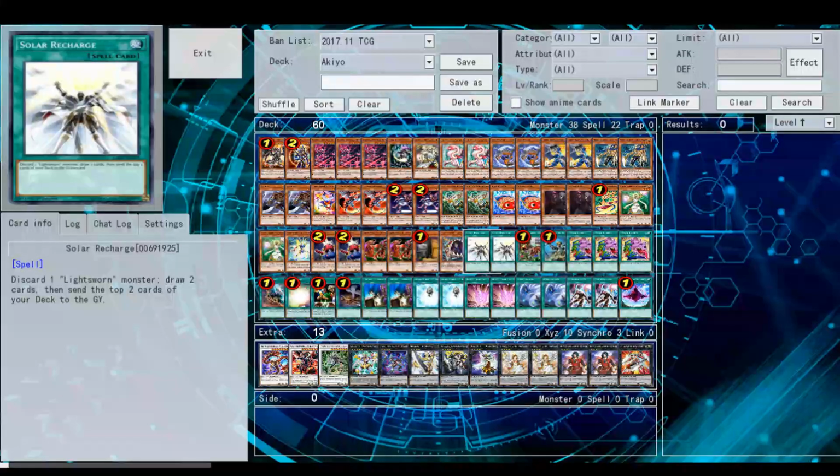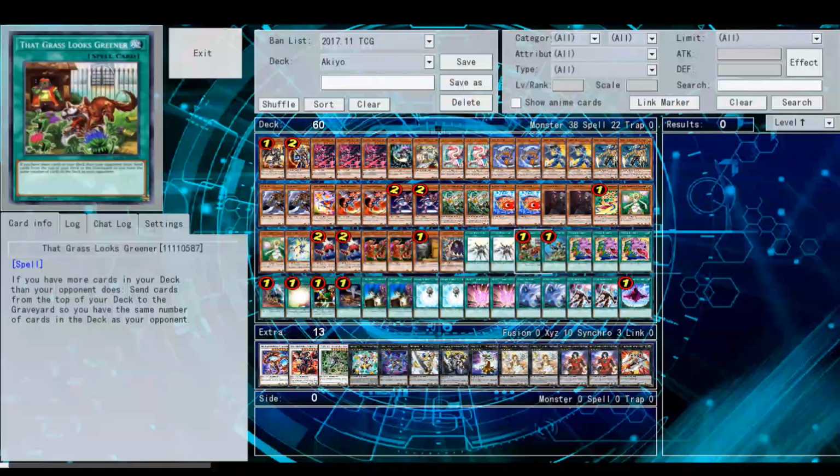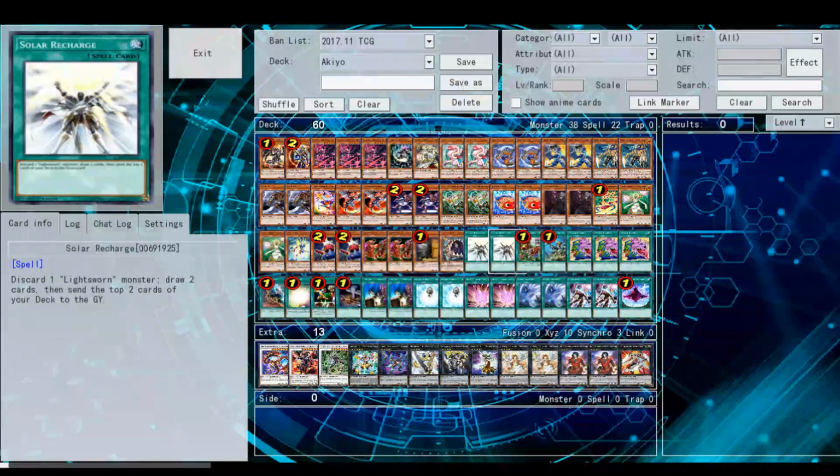Solar Recharge. Discards a Lightsworn, draws 2, then mills 2. Filters through your deck. Honestly, in my opinion, I think this is another card that could get cut. I like this card in pure Lightsworns, but I've never liked it in the decks that splash Lightsworns. But maybe that's a personal thing. I drew it and bricked with it a lot. Feel free to jump in, Stefan. You're the one that played this deck.